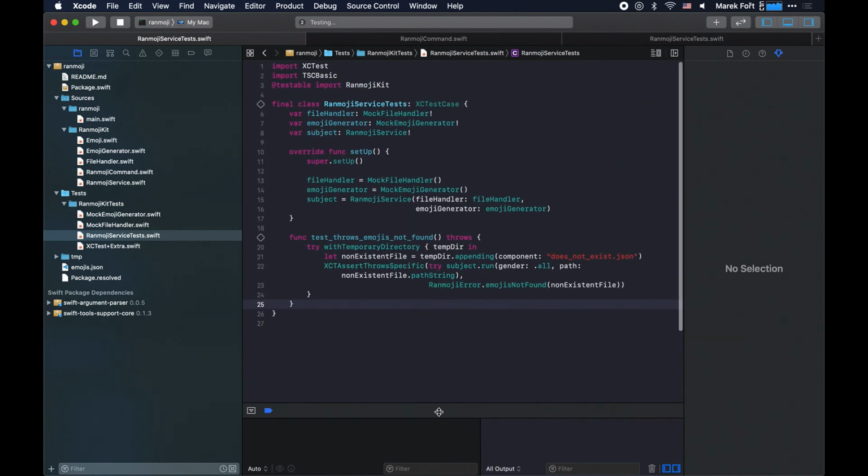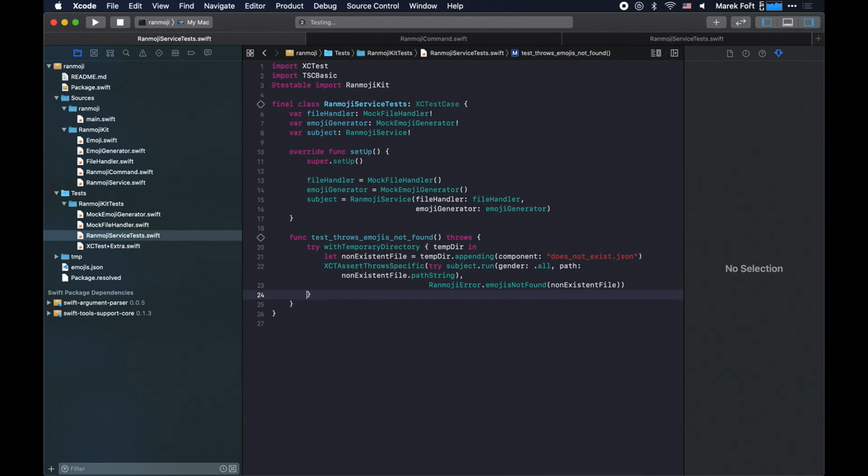Xcode is a little bit slow. Well, that's one bad thing about using Xcode for presentations. It doesn't always work the way it's supposed to. But yeah, it doesn't seem to be cooperating. But the test will actually succeed. And we make sure then that no regressions are passed into the code base.